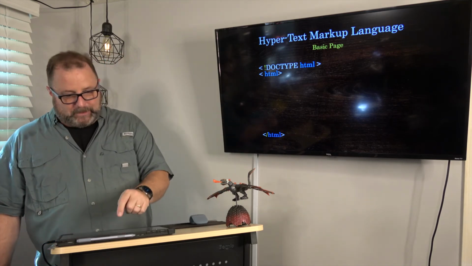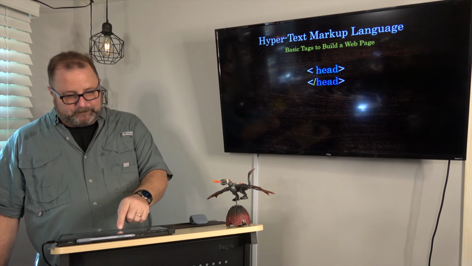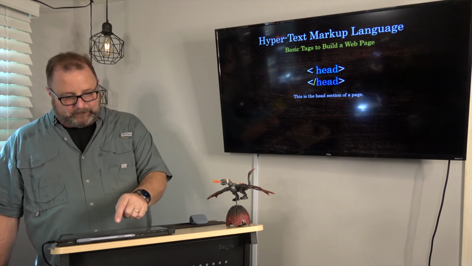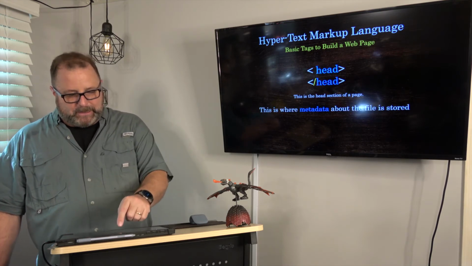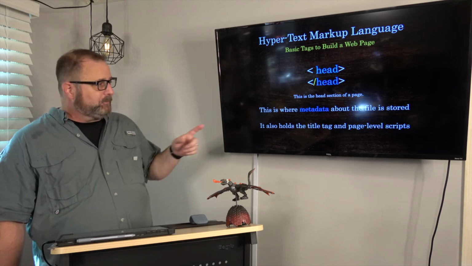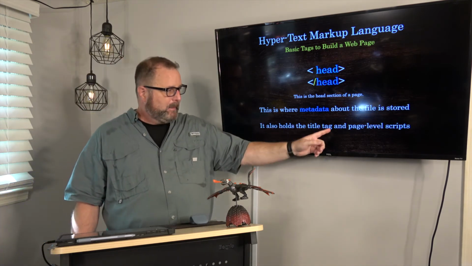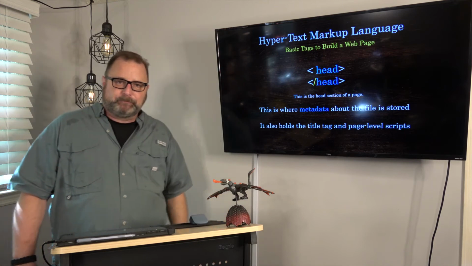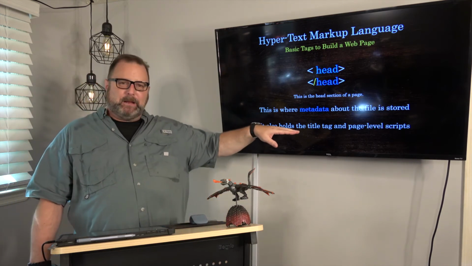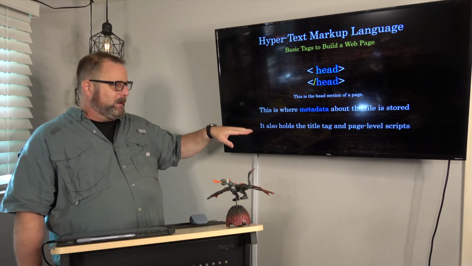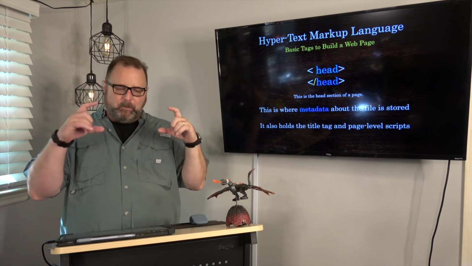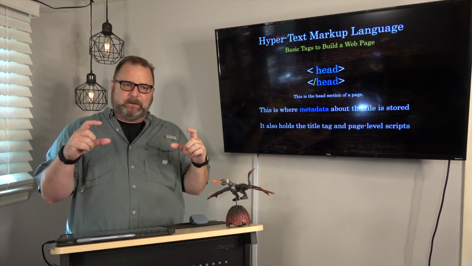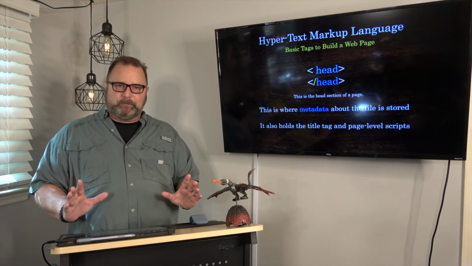And so the next tag we're going to talk about is the head content. It's the head section. It's where the metadata is stored. It also holds the title tag and page level scripts. And again, we'll get into that a little bit later. But for now, just understand that what's in the head section is not seen in the web page.